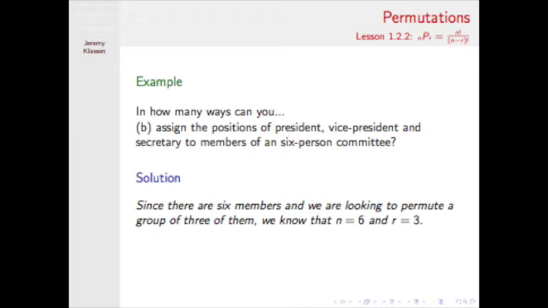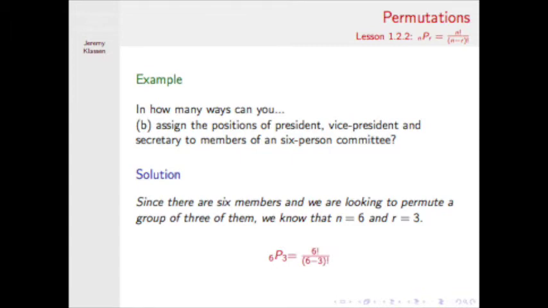So the first thing we've got to do, just like in the previous question, is identify what our variables are. Since there are 6 people we're choosing from, n must be 6. And because the group that we're choosing has only got 3 positions in it, r is 3. Making a quick substitution into our permutation notation, we get 6 pick 3, which becomes 6 factorial over (6 minus 3) factorial. And that becomes 6 factorial over 3 factorial, which, when we go to our calculator, we see is equivalent to 120. So there are 120 ways we can choose a 3-person government from that committee of 6 people.